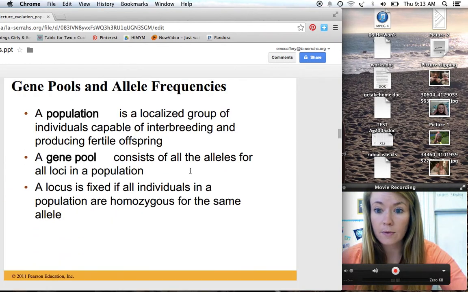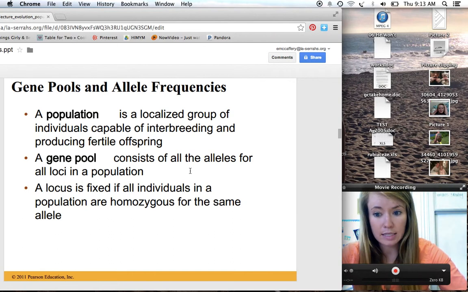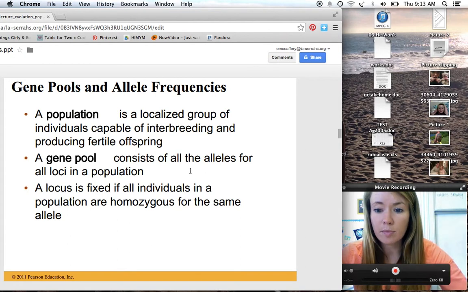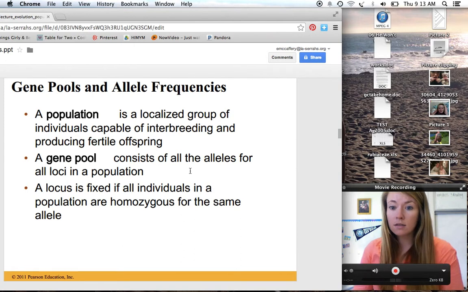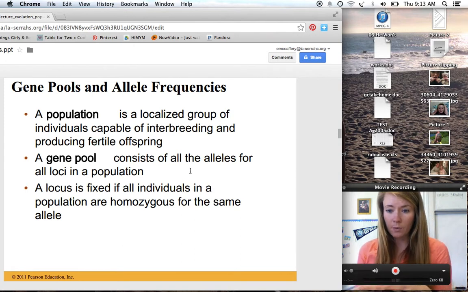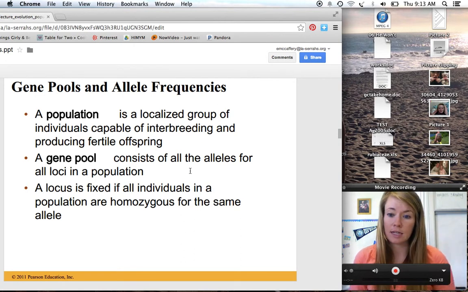So let's clarify what is a population. We did this a little bit last section, but basically a population is a group of individuals of the same species that live together and breed together. So all of the ants in room 100 are a population different from the population of ants in room 400, because the ants around here are breeding together, the ants over there are not, they are far away. And a gene pool is all of the alleles that are present in a population. So that is all of the alleles at every single locus. So every single allele that's present within a group of interbreeding organisms of the same species that live together.